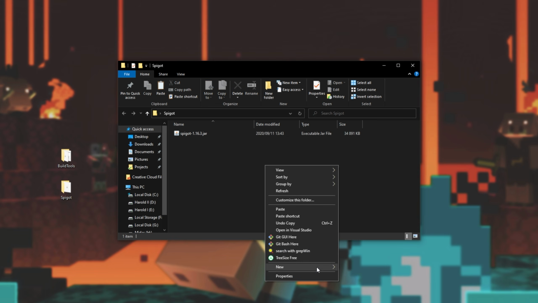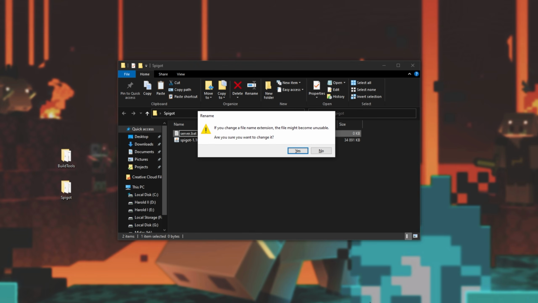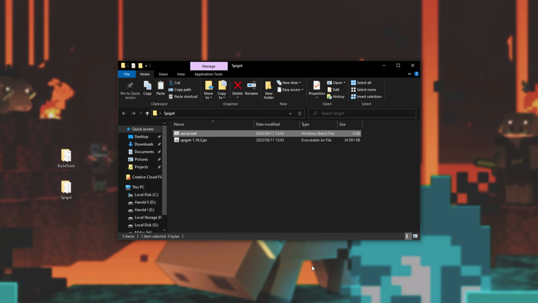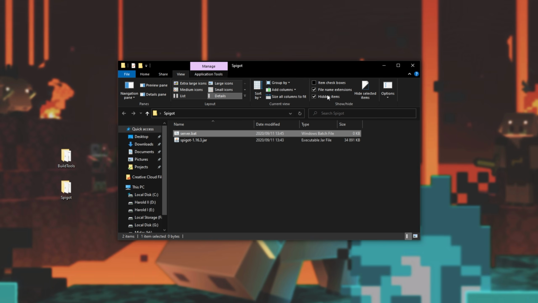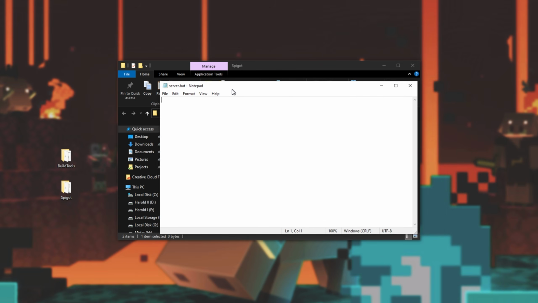Now that we have the server file, let's get to making the actual server itself. Simply right-click, New, and then click Text Document. We're going to create a server.bat file. Simply select everything, including .txt at the end, and type in server.bat. Then hit Enter, and enter once again when asked if you want to rename it. Assuming you don't see the file ending in .txt, simply head across to the View tab and make sure File Name Extensions is checked.